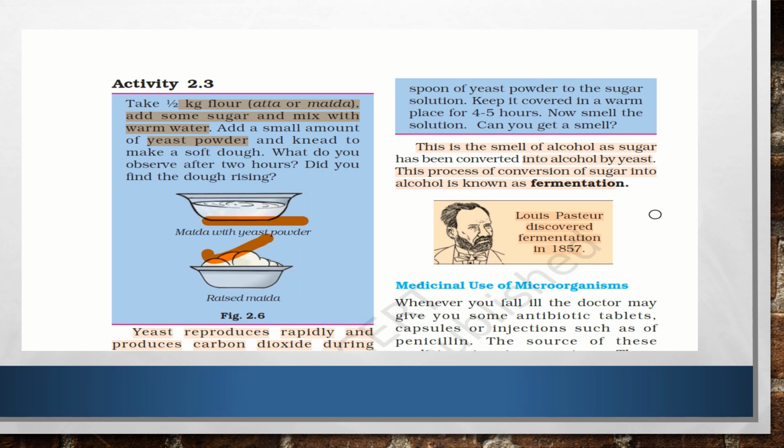Now all these important definitions I'll make a note of in the next class, and I'll give them to you in short form. What are microorganisms, what are microbes, what is microbiology, what are the different types of microorganisms, and the main definitions, I'll be giving you in the next class. Okay, so that's it for today. We will be studying the medicinal uses of microorganisms in the next class, and I'll be giving you some notes also.